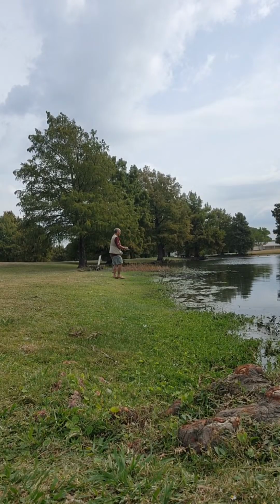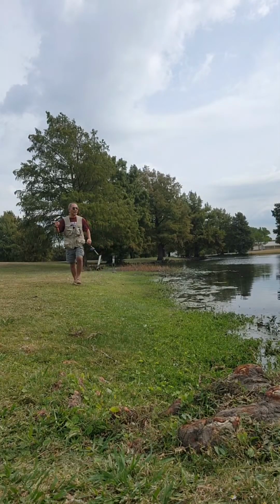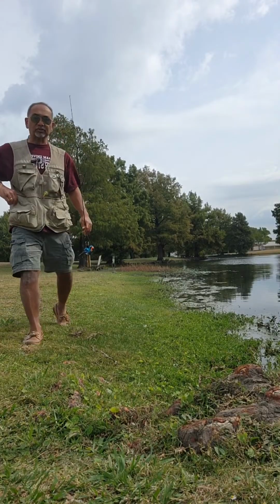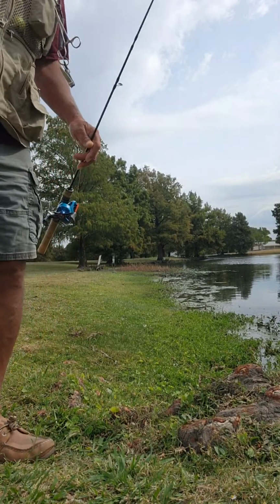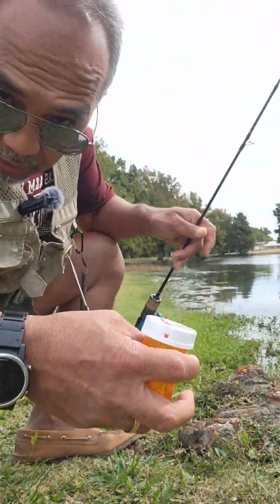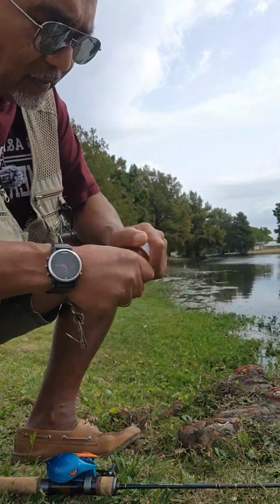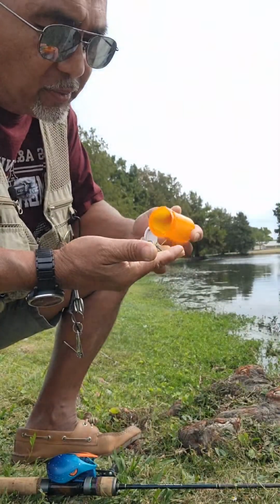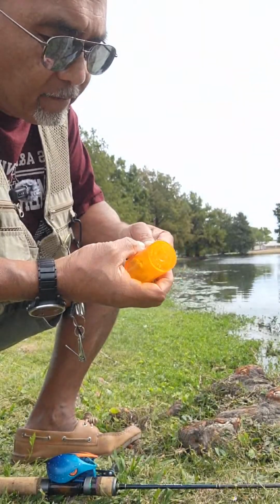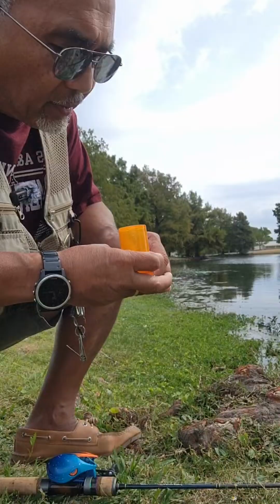You know what I think? I think we need to change baits, or lures in this case. Let's forego the trout magnet. I think I brought some extra lures. Let's see. I saved them in here. Yeah, there they are. All right. Let's switch it up. I've got some top water stuff, some Ned rig. There's the X-Wrap. Then I got a hula popper, but I don't feel like going top water right now.